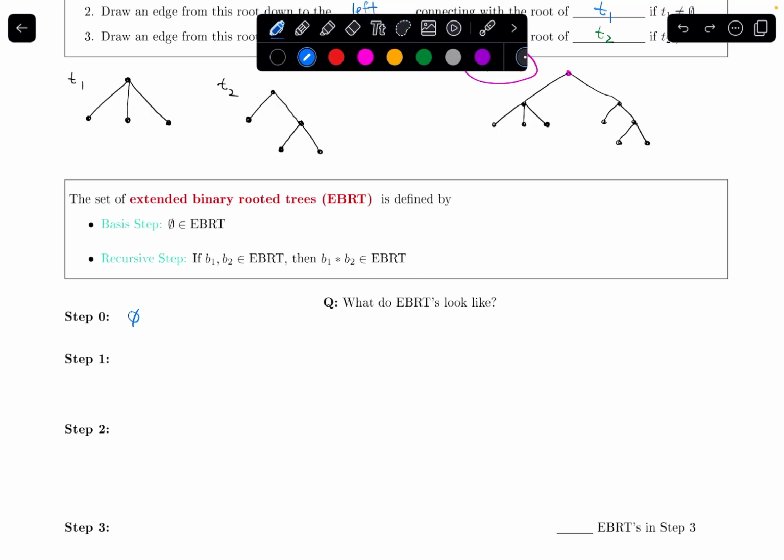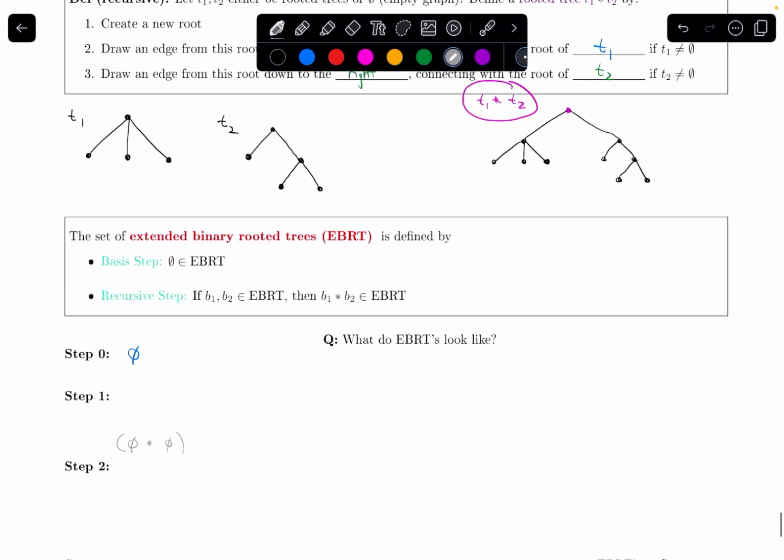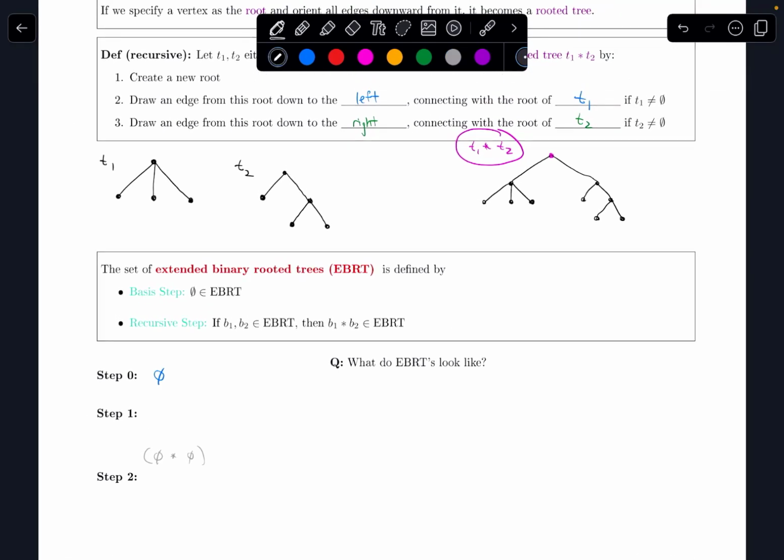So far, the only thing I have to select from is the empty graph. So what I can do is take the empty graph, star it with the empty graph, and let's see what that's going to look like. According to my rule, the rule says first, draw a new root. So I'm going to draw a new root. And then it says, connect it down to the left with this first graph, as long as that graph is not empty.